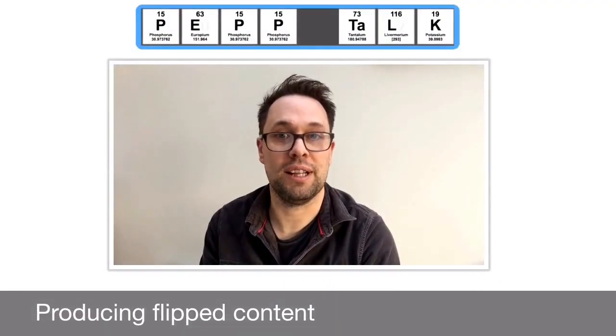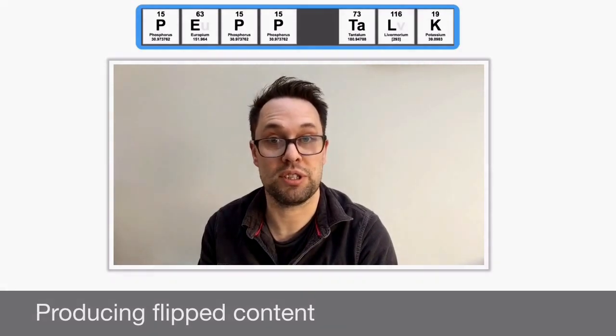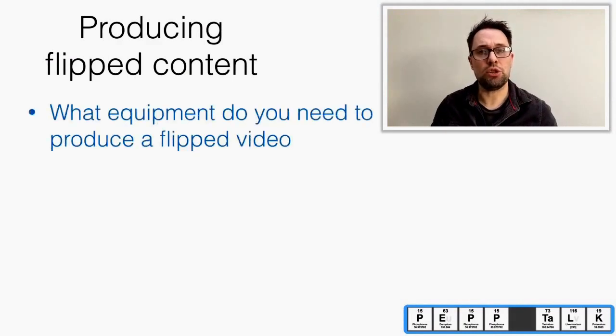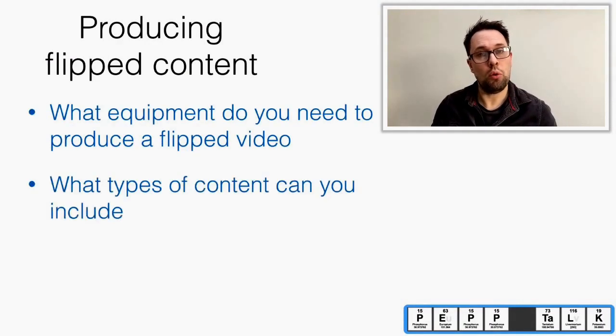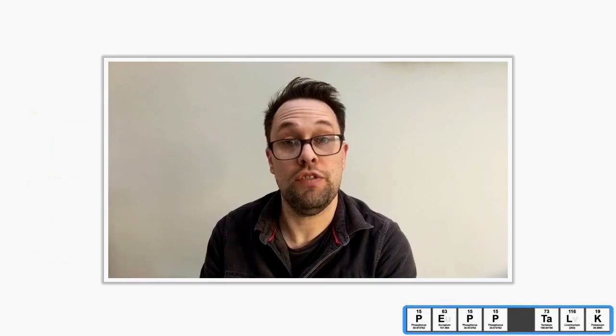Last time we found out a little bit about what flip learning actually is. This time we're going to get our digital hands dirty and actually have a go at producing our own flip learning resources. In this episode we're going to find out what kit you need to produce your flip video, what content you can and should include in your flip video, and finally, how can we actually produce the content we need. Your first question might be, where am I going to make my flip videos?